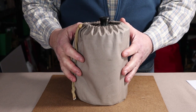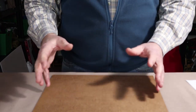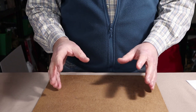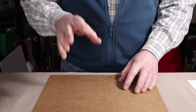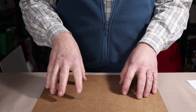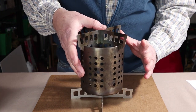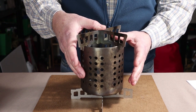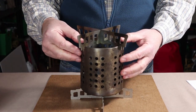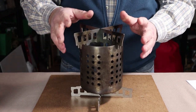Before unpacking, I want to point out that there is an alternative to all the work I showed in previous build videos: simply purchase a set of Siege Stove cross members and add them to a utensil strainer. It really does not get any simpler than this, and it works effectively. It does cost a little money, but you can use the Siege Stove pieces with not only the utensil strainer but with any number of paint cans, tin cans, or food-grade cans to make hobo stoves.